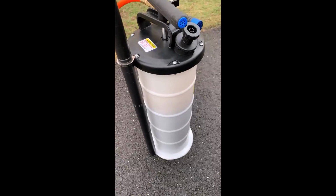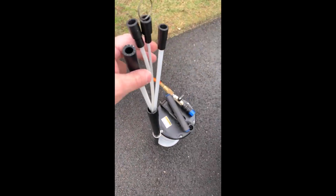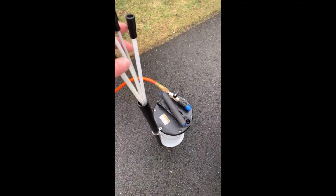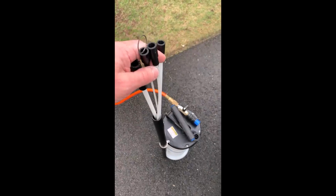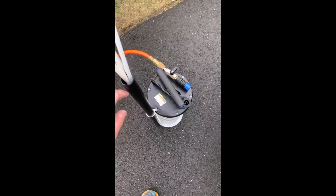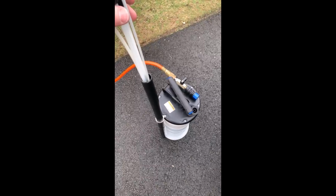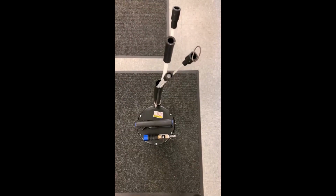Another thing worthy of note is that it was easy to clean the 2 tubes that I used to extract the oil. I just kept them attached and I sprayed a little brake clean in while the air was on, and it cleaned all of the oil out spotless out of both of the tubes, so I could restow them here without having to worry about making an oily mess. So I'll come back again with kind of a final thoughts follow-up video here. Thanks.